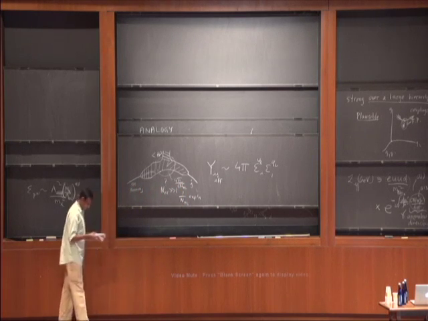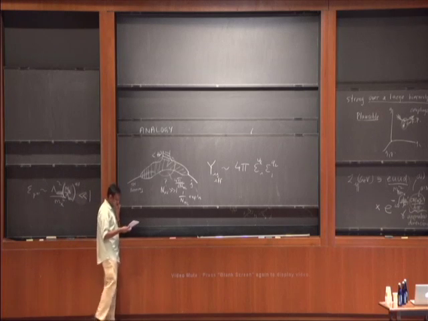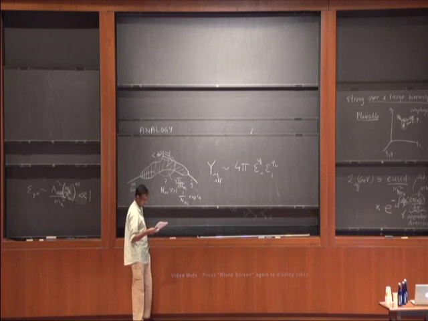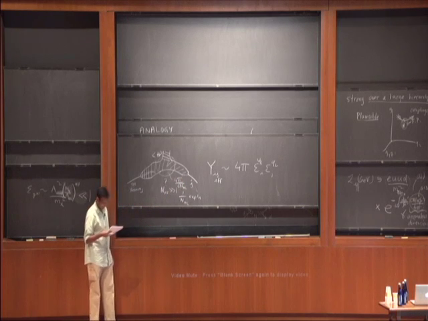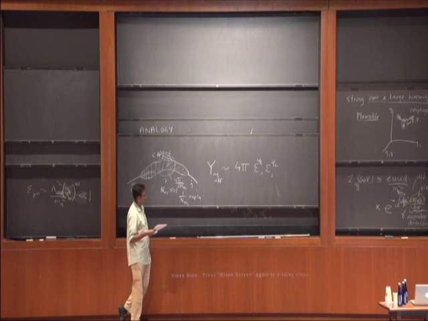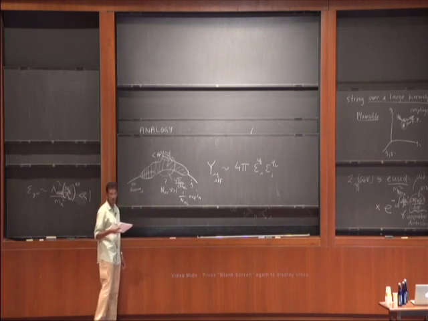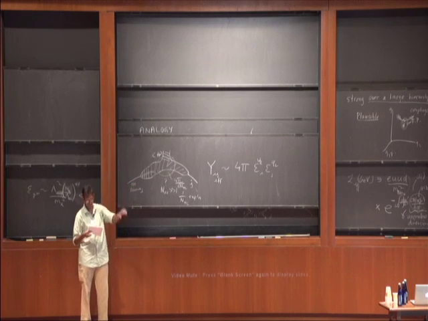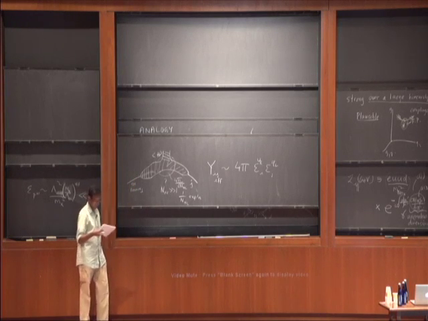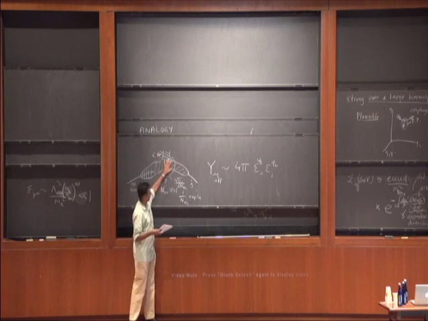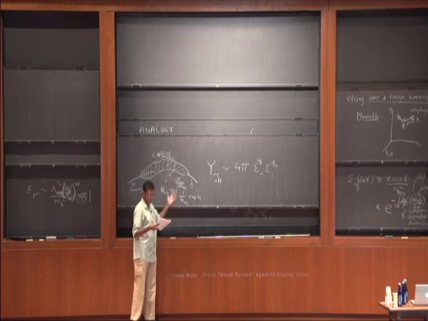So if you want to read more about that way of thinking, you can certainly look at Coleman's Aspects of Symmetry, lectures on the large N expansion. Or I really like this introduction in Witten's paper on baryons in the 1 over N expansion. He talks about the meson picture in his introduction or introductory couple of sections. And it's a very physical and beautiful way of sort of thinking of where this picture came from. Okay.